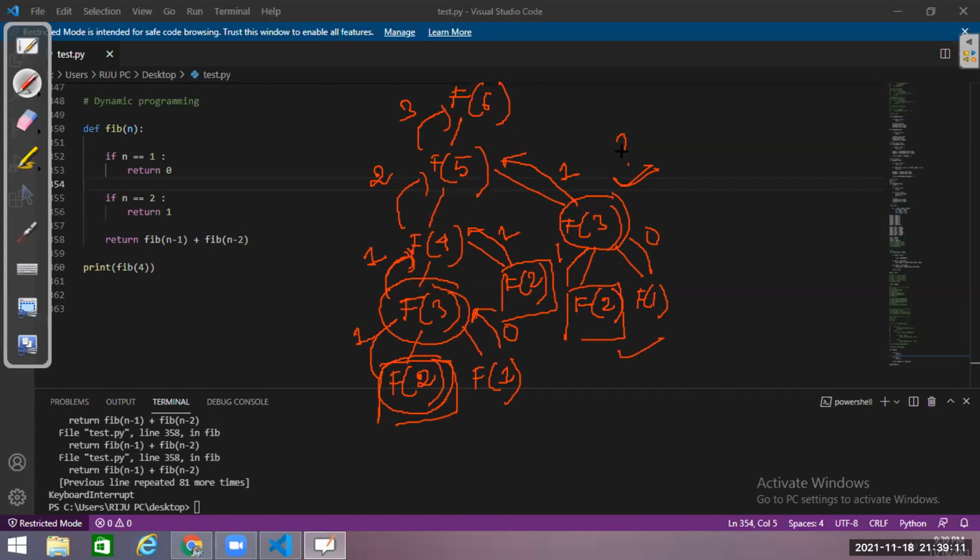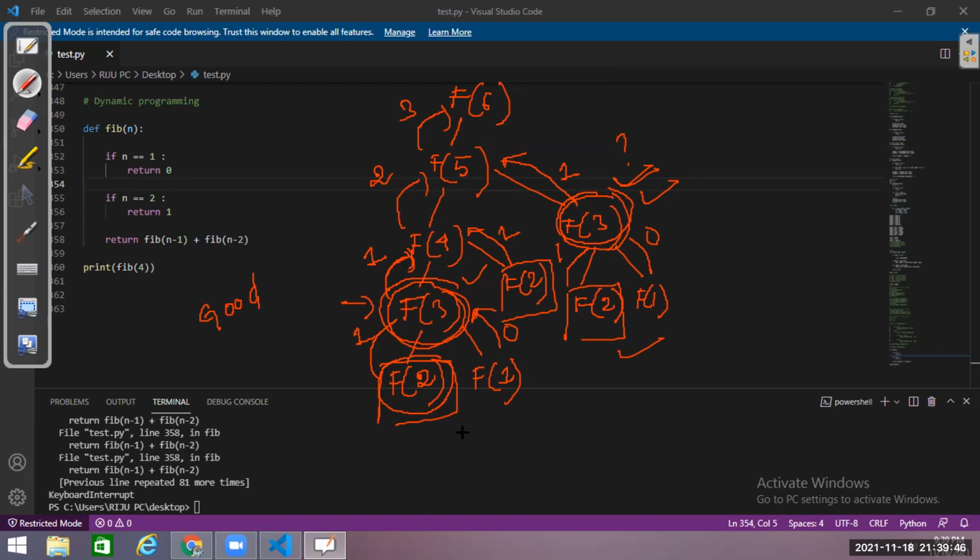Any ideas on this? Any thoughts? So it's a recursive function, so it's a process we have to call. Yes, definitely. But is it a good process? At this point, I am calculating what result I will get from Fibonacci of 3. But again, I am calculating the same thing at some other point. Why do it? We already know what result we will get from here. Let's store it somewhere, better. Don't you agree with me?